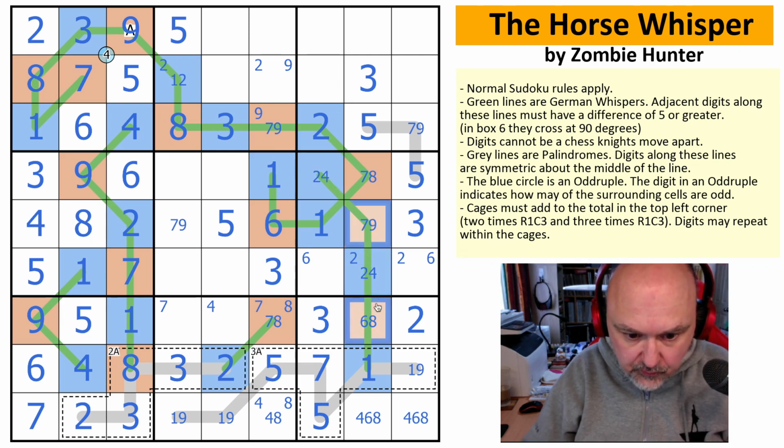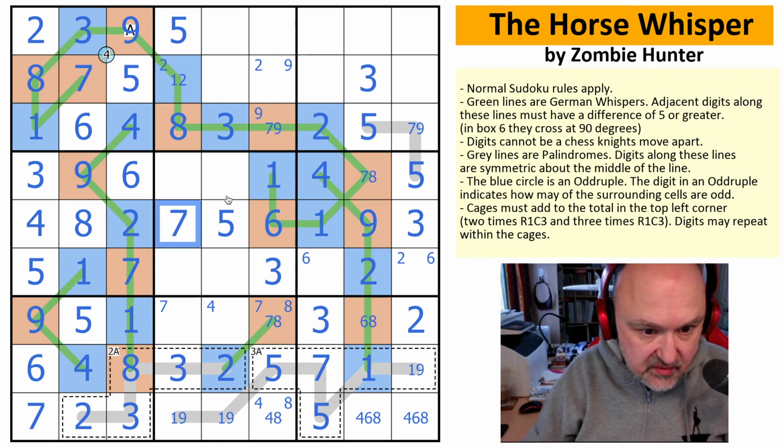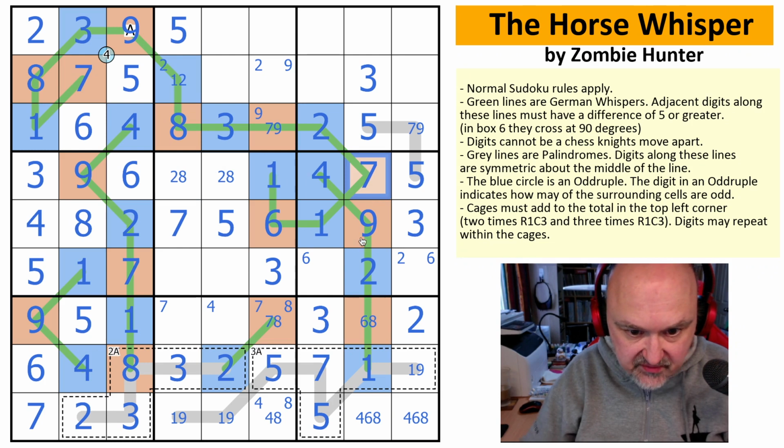And you cannot put a 4 there because you'd need to put 9 in both of those. That becomes the 2, that becomes the 4. 4 must go next to 9 on a German whispers line. Oh, this is starting to fall apart in a good way. That 9 makes that a 7. Mustn't forget the Knight's rule. There is 2, 7 and 8, but neither of those can be 7, so that's a 7.